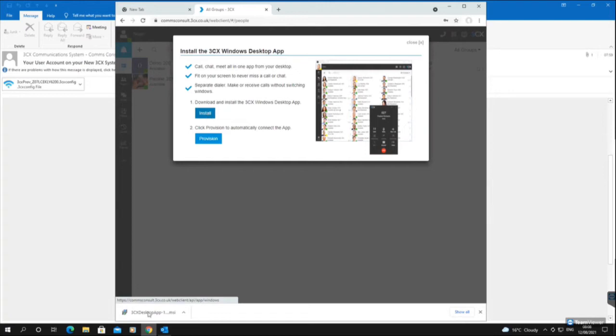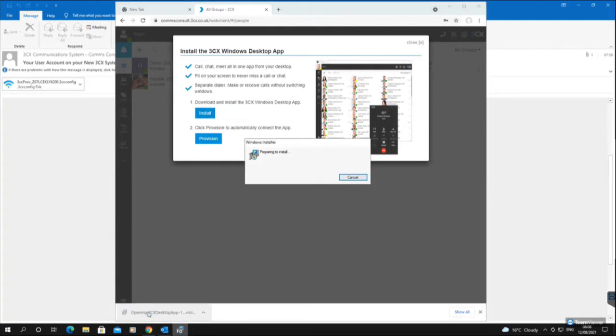It'll download the file, which will appear in the bottom left hand corner in this case. Click to run the file, and then it will install. You will need the privileges to be able to install on your PC. If you're not sure, your IT guys need to give you that permission. If you do get asked at any point to allow it through any antivirus, then just add it to your exceptions as well.